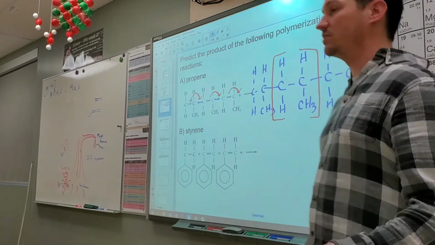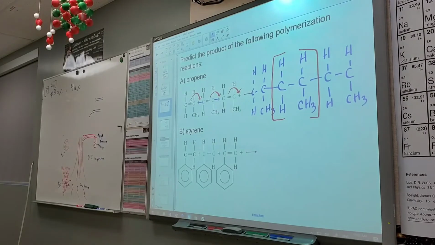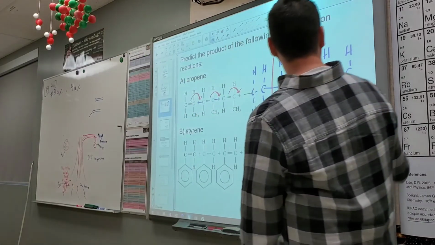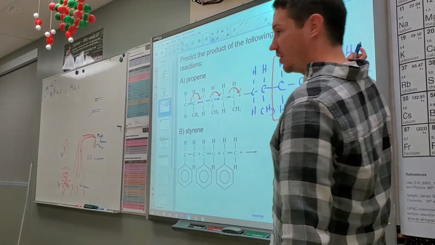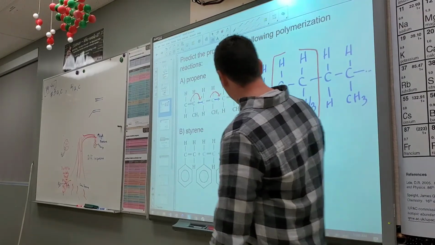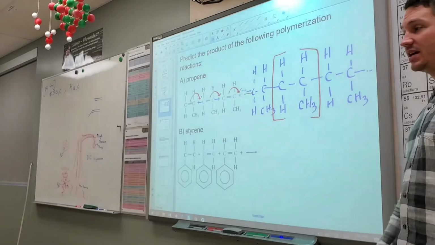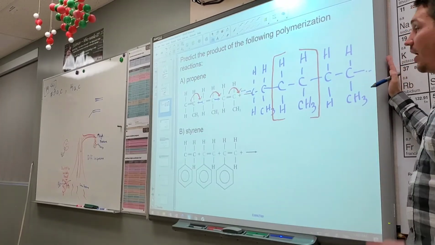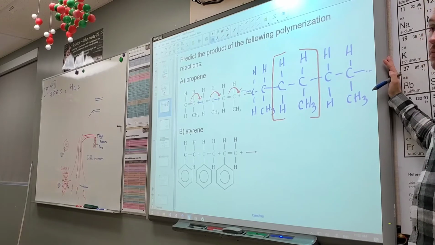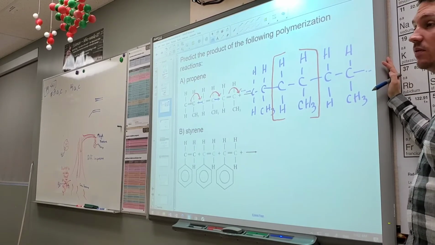Sophia, seems like a question. So why, when the one carbon loses its double bond, it doesn't have like a fourth and a third hydrogen on the end, or do we just assume that because it's always repeating, it's continuing on the pattern? So you're right. I should have drawn this and said dot dot dot to show us that this pattern could be repeating for 1,000 carbons in a row, and that's just the way polymers go. Okay.